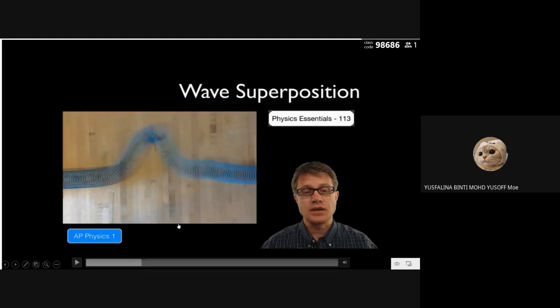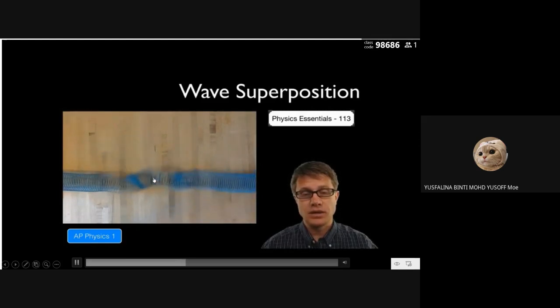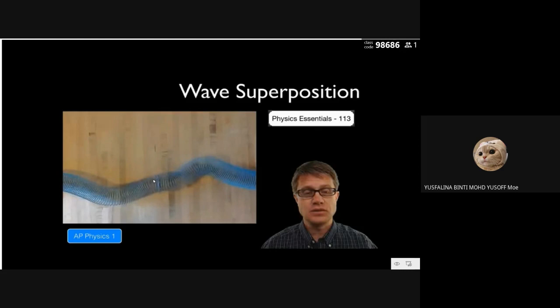Okay, and another one is when the crest meet the trough. Okay, so this comes from the crest, from the left is crest, and from the right is trough. So what happened at the middle here? Watch what happens to those waves after they hit. The one on the bottom continues. Okay, so here they produce like zero. They didn't move at all, but the wave continues moving to the right, and another one continues moving to the left. Okay, so this one we call it as a destructive, when the crest meet the trough. So the amplitude at the center there is zero. Okay, so it's like they cancel out each other.